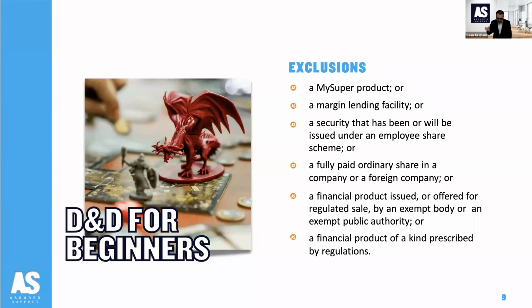So D&D applies to a whole range of financial products. Obviously, it doesn't apply to shares, right? So shares are out, there's no PDS for shares. We also exclude any MySuper products. Why? Because they're already highly regulated and controlled from that perspective, and they're not likely to be recommended. Closed products as well, because there's no PDS, there's no TMD as well, so they're outside the regime.